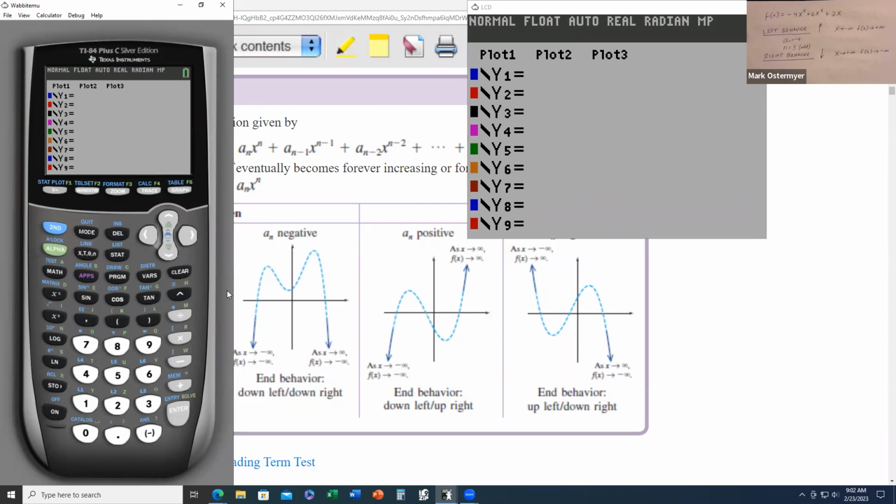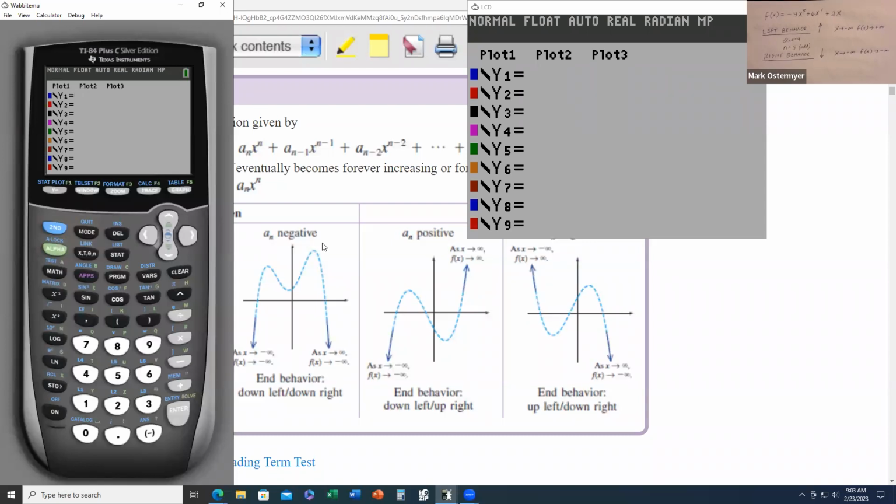And oh, by the way, when you graph functions, make sure your stat plots are all turned off. Plot 1, 2, and 3 better not have anything like this showing. This is indicating that stat plot 3 is turned on, and you'll have a scaling conflict when you try to graph some sort of a function along with this stat plot. So just make sure that your stat plots are all turned off. To turn them off, you just move your cursor up to the plot name, hit enter, and it toggles it off. If you want to turn it on, you can do the reverse.